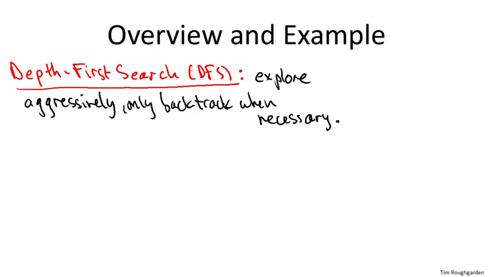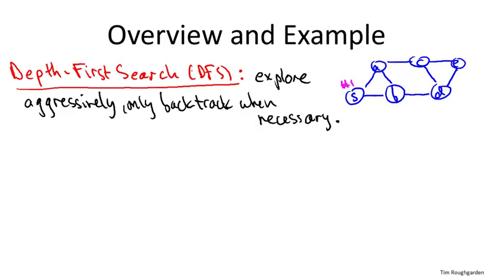And this is very much the strategy one often uses when trying to solve a maze. To explain what I mean, let me show you how this would work in the same running example we used when we discussed breadth-first search. So here, if we invoke depth-first search from the node S, here's what's going to happen. Obviously we start at S, and obviously there's two places where we can go next. We can go to A or to B. And depth-first search is underdetermined. Like breadth-first search, we can pick either one. So like with the breadth-first search example, let's go to A first.